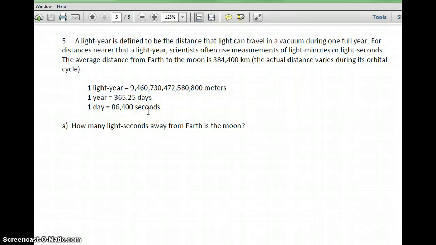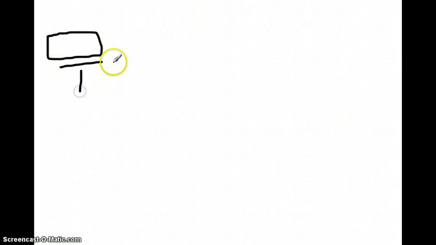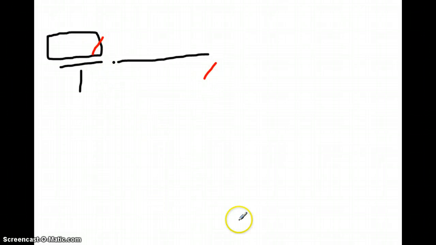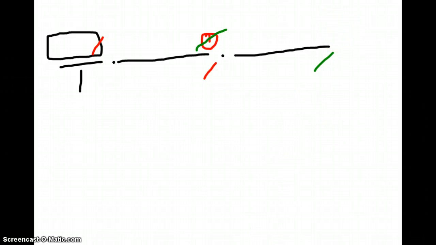Now because of the large numbers, we're really going to want to do this all in one line. So this might look like having my starting value, over 1, multiply that by some fraction, and remember that the purpose of this is to have whatever units we have up here cancel with the units in the bottom right here, and in new units, whatever those new units are up there, and continuing to do a new fraction, where again whatever units we had here we're going to cancel with whatever units we have here until finally we end up with the units that we want.